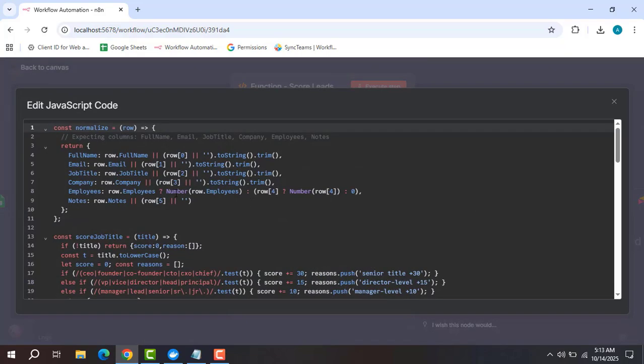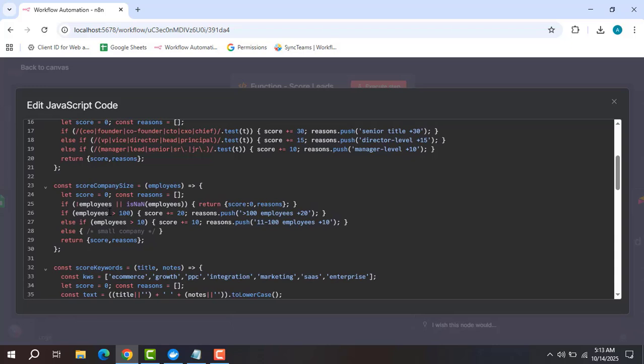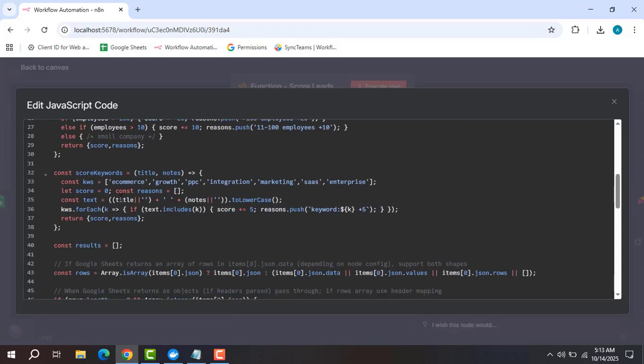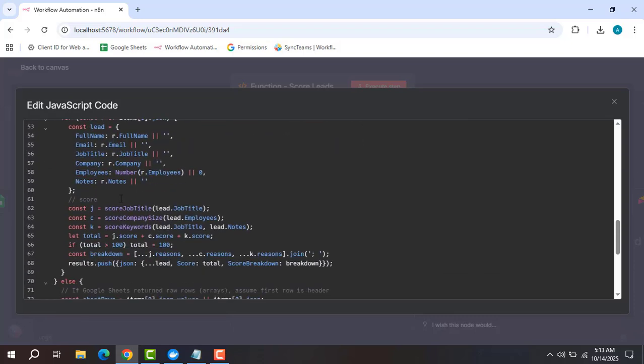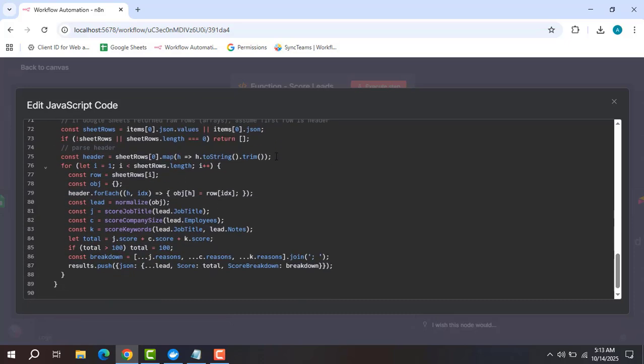So you have here that returns the full name, the email, the job title, the company size, and the employees and the notes. The output is a score integer, a score breakdown string, and the lead, that is the original fields. What it does: produce a clean JSON per lead including scoring fields used downstream.